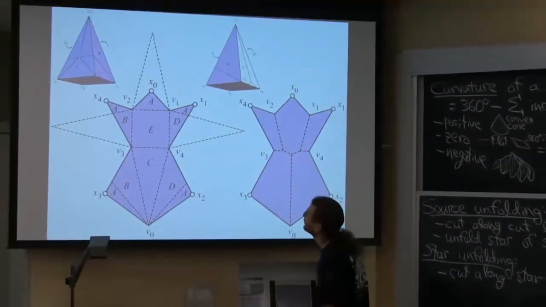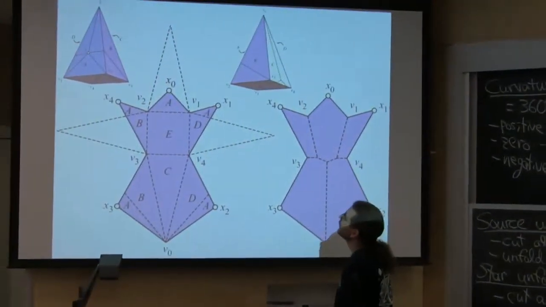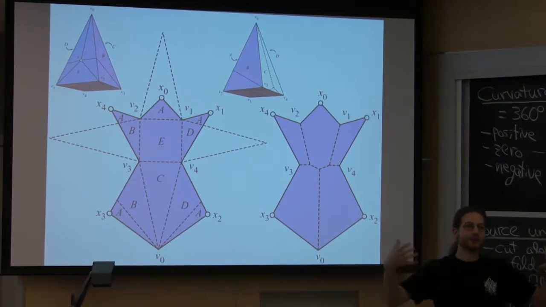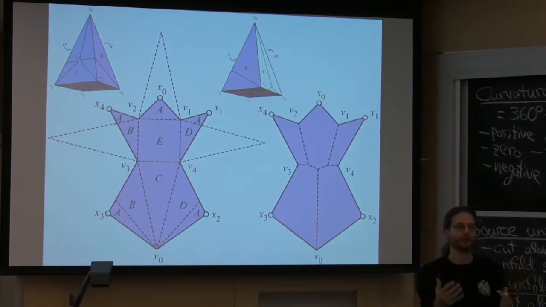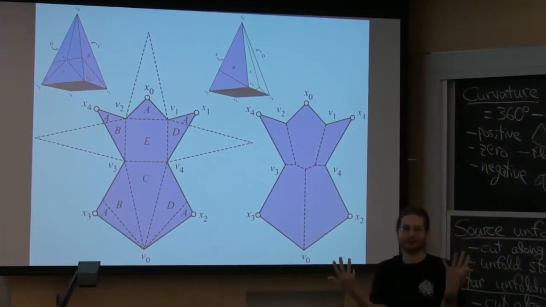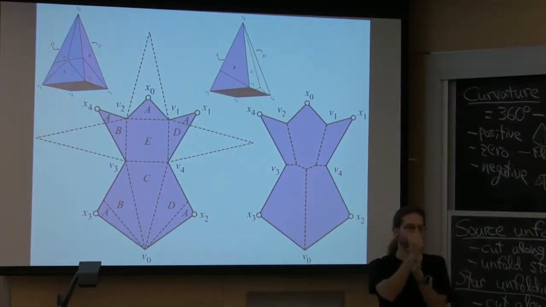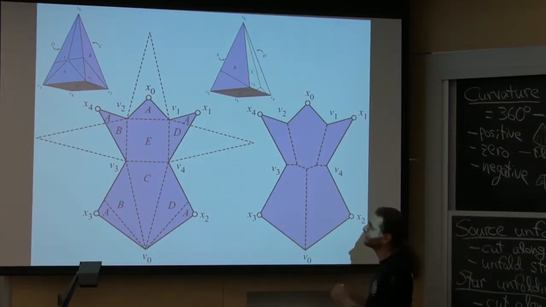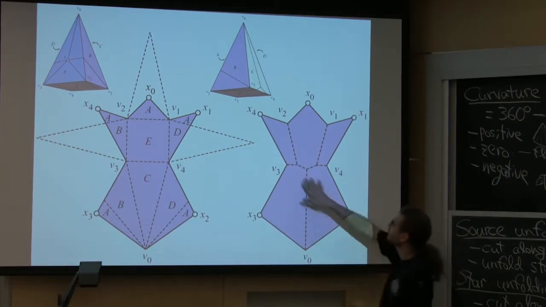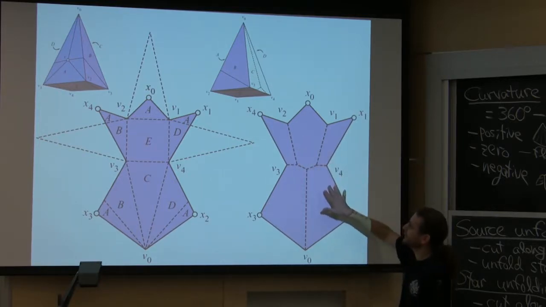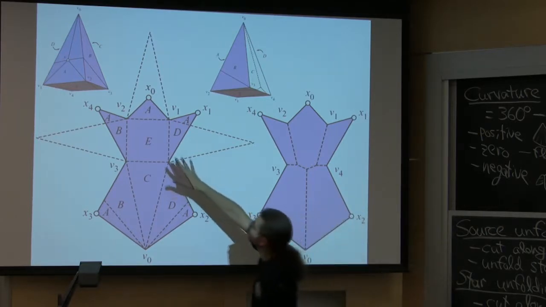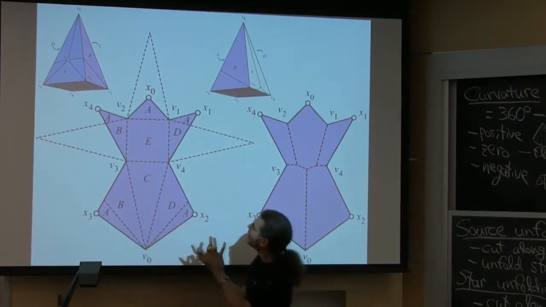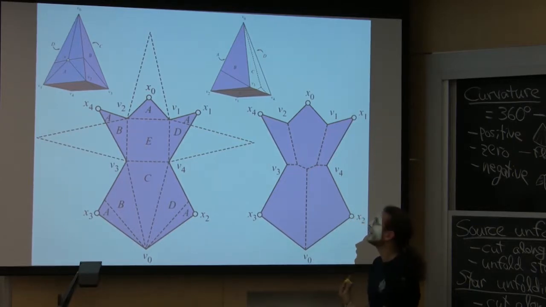This is a little less obvious. But if you think about it, the star, the set of all shortest paths to all the vertices, is a spanning tree, right? It hits all the vertices because we told it to. And it's a tree because it's just all these edges coming together at a point. So it's a natural cutting also. And magically it works. How it works is a little less obvious. You see here the ridge tree drawn on the unfolding. And you can see all the parts, the letter E, this is the bottom square, and it stays connected. It's just like you reattach everything around the ridge tree, and it doesn't overlap.